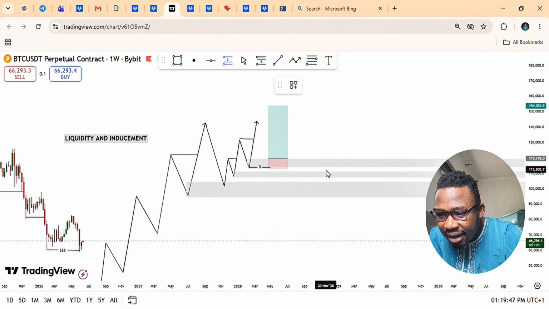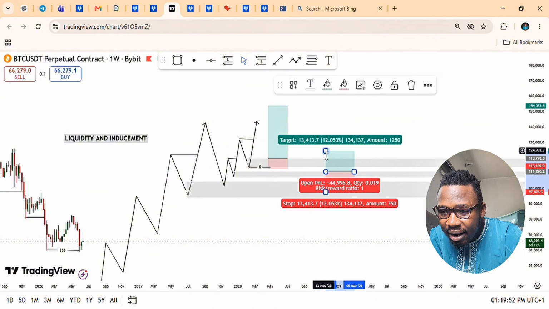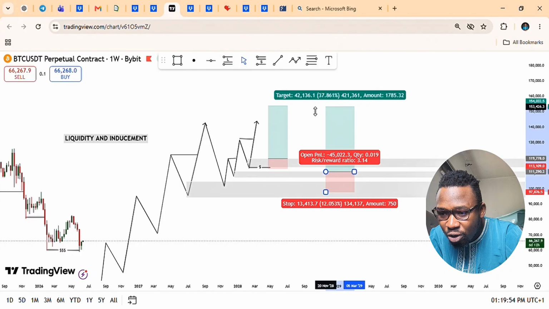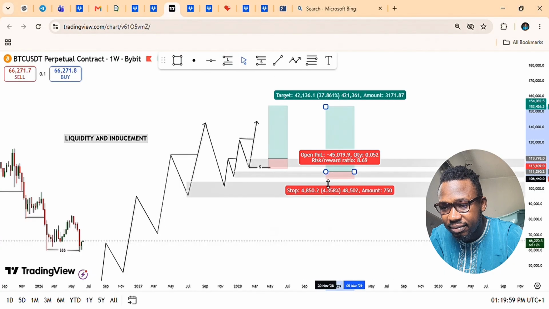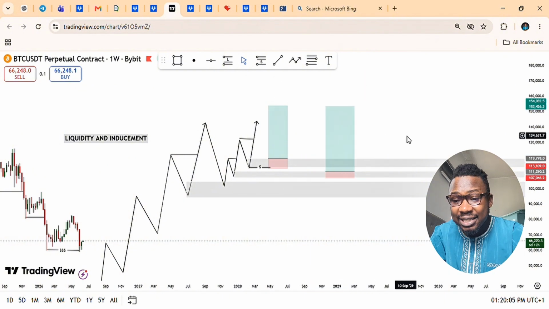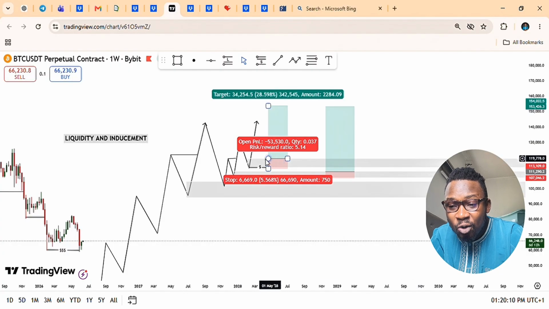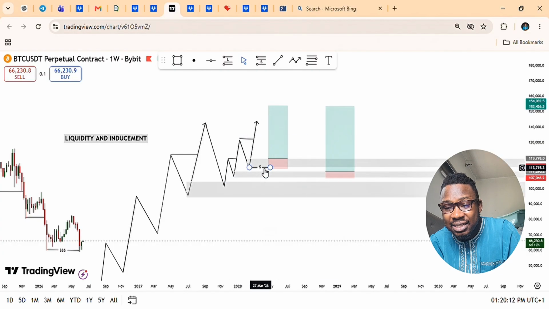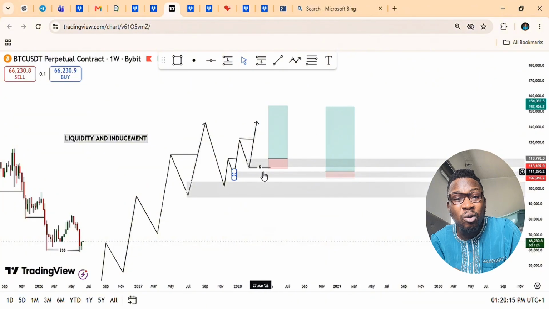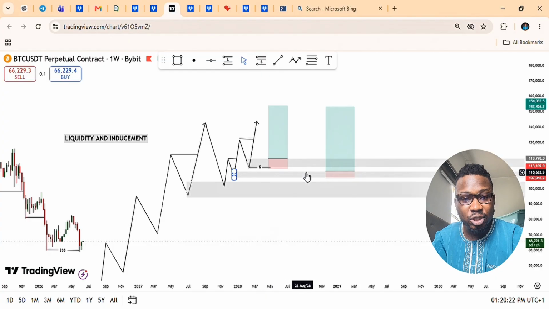This guy here, I want to enter here, and then target the same area where they're targeting. Then our stop loss will just be a bit lower, just below the other block, like this. Now what happened? We assume that these people that enter first, the early buyers, place their stop loss below here. We want price to use their stop losses, that is their money. We want it to be used as liquidity, to fuel and trigger our order to go our own direction. You see it now.